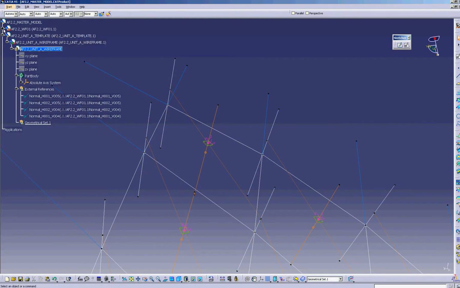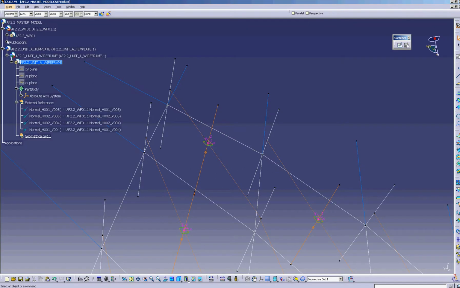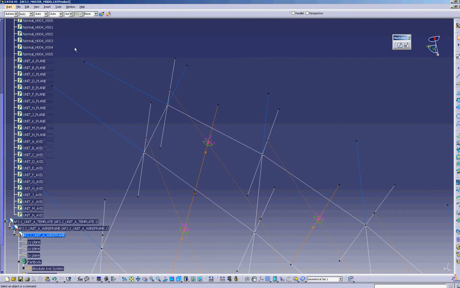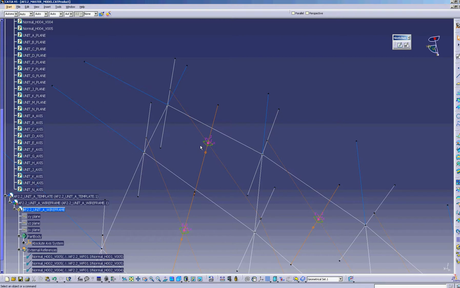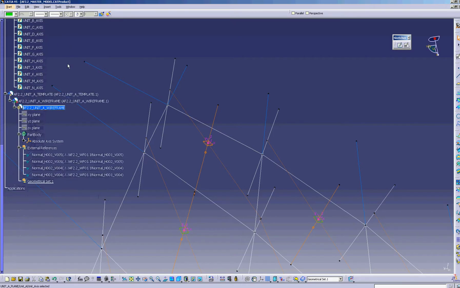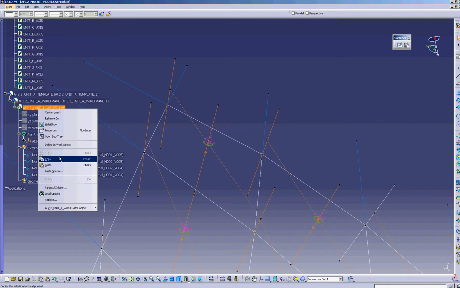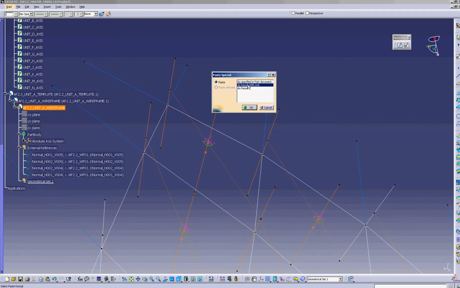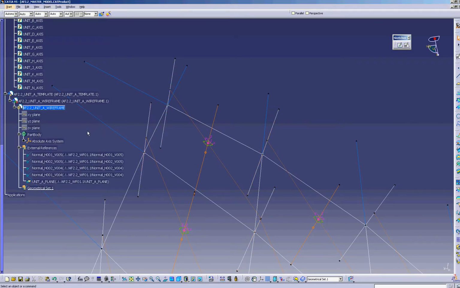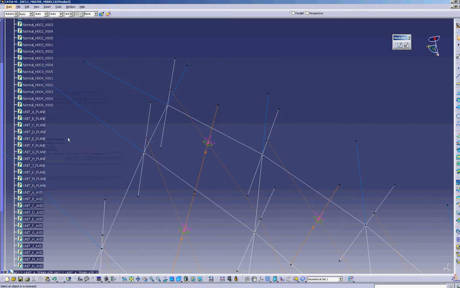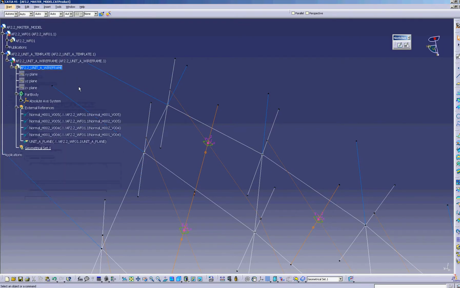One other way to grab a link like that is to look in these publications here. Remember, we published all this geometry in the previous video tutorial. And I also want unit A plane, because that is the rotated plane that defines the individual panel surface. So I'm going to Control C, and I'm going to right click, Paste Special as result with link. Okay. And now another piece of geometry showed up here. So those are links. Those are contextual links in this context.